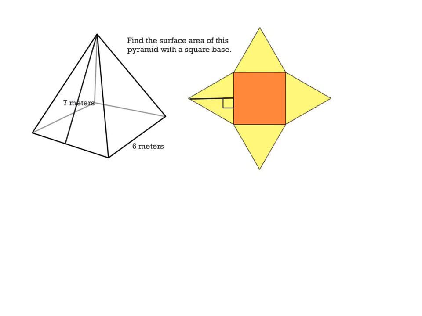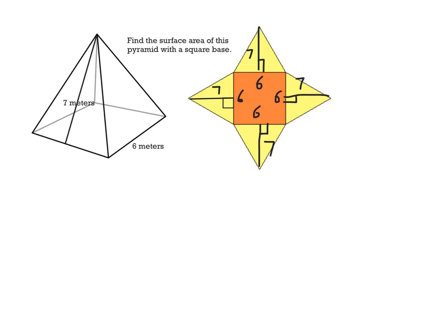Let's write down some of the things we need to know about the net. I'm not going to be writing down the meters, but I know that I have 6 and 6 and 6 and 6 here. And when I look over at the triangle, I can see that the height of this triangle right here is 7 meters. So I'm going to be drawing in a 7, and then I'll draw in some heights here. There's a 7, and there's a 7.